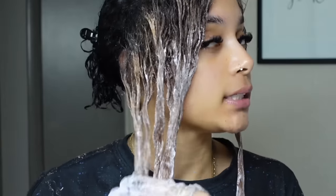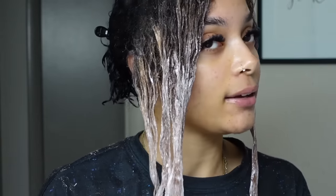Since I did use 20 volume developer, it will develop a lot slower. So I think I'm gonna just keep taking it slow, probably let it sit for another 10 minutes and then go ahead and do my roots. Honestly, I had this bleach in my hair for about 40 minutes, but I think this is a pretty good color. It's getting lighter. Now I'm just gonna go in and do my roots.